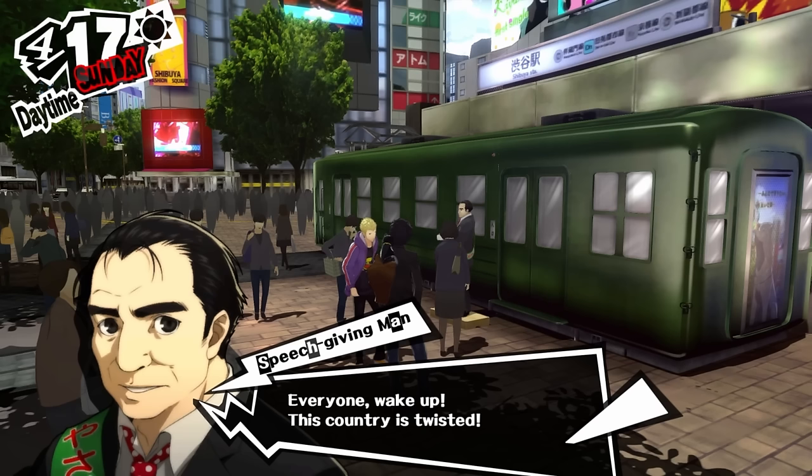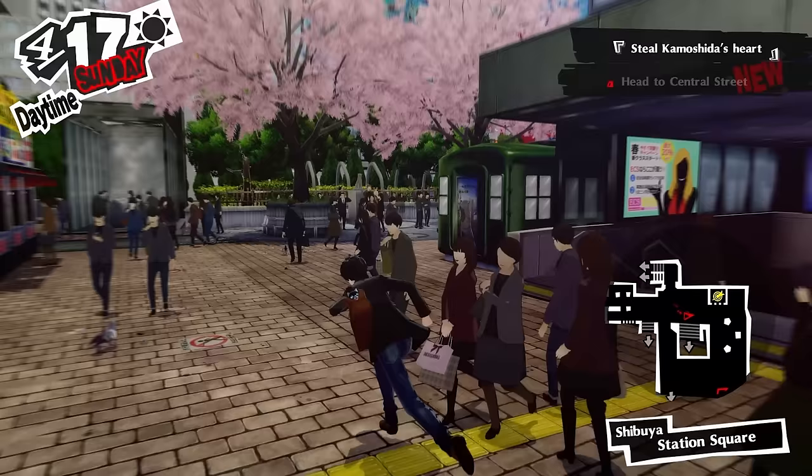Yes, in vanilla, Yoshida only actually gets 7 words in himself. For comparison, here's how the scene plays out in Royal.